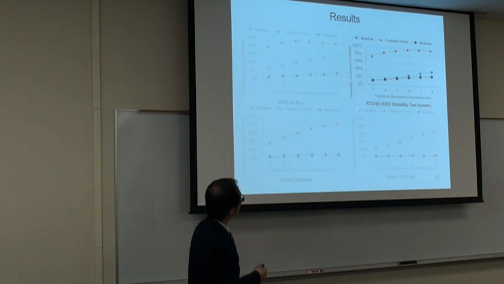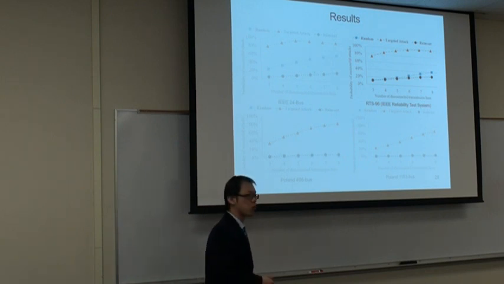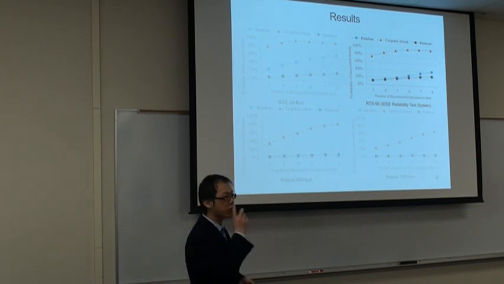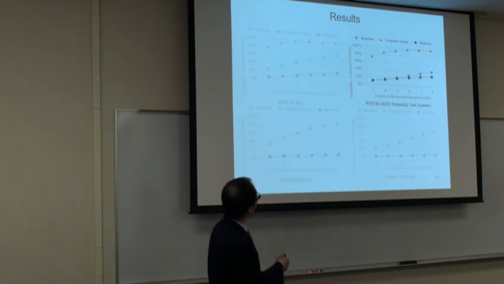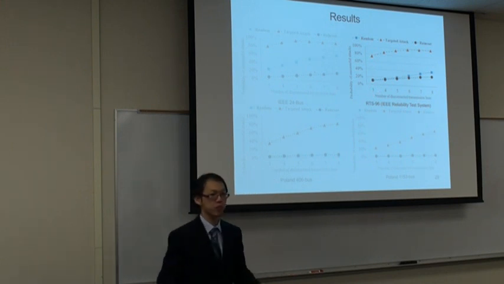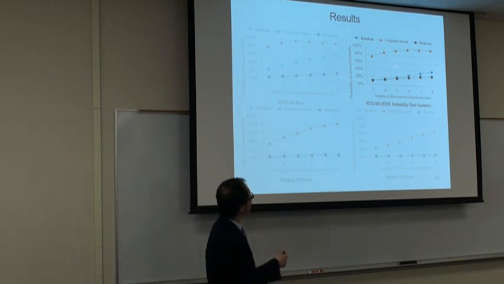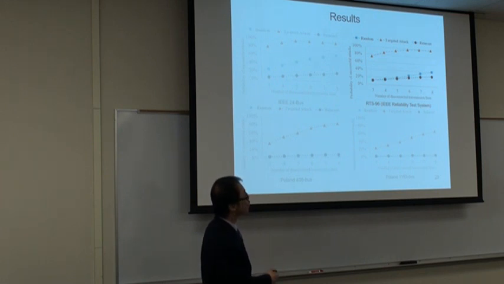Let us focus on the RTS-96 system because of the time limit and because it is a very common scale system, which contains 73 substations. It has 120 transmission lines. The x-axis is the number of disconnected transmission lines that we assume the attacker can perform. Even for this targeted attack, we can see that the probability of a successful attack, represented by the y-axis, is quite high, even if we can just disconnect 3 out of 120 transmission lines, because those transmission lines are critical. But if we use a raincoat, we can reduce this probability significantly, to a very low level.